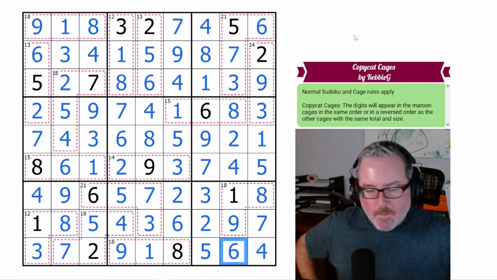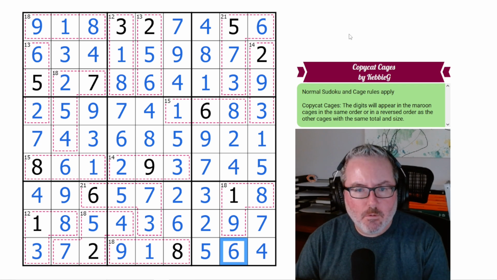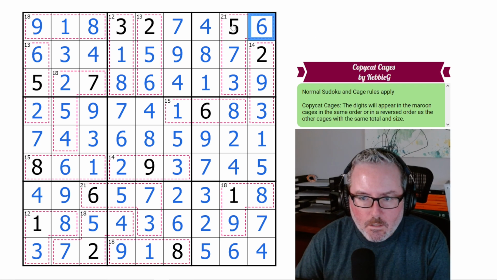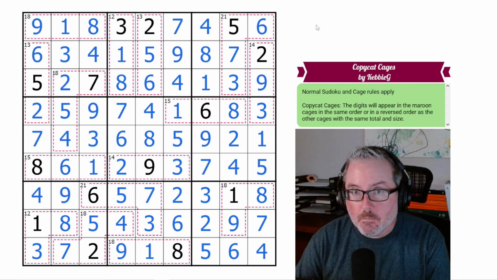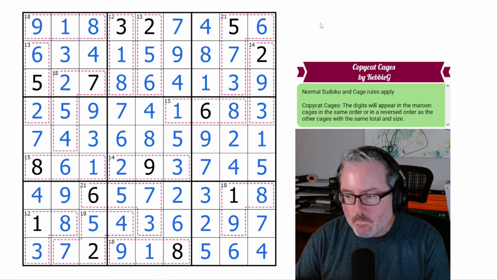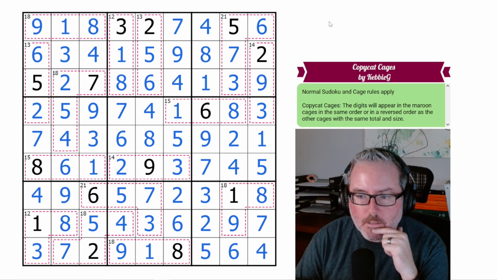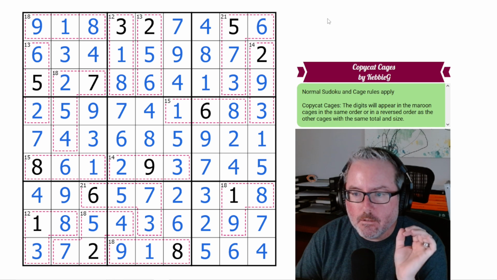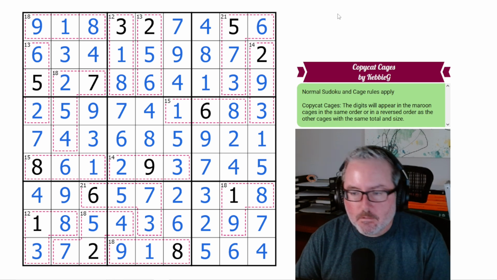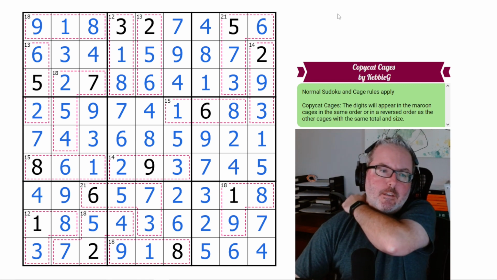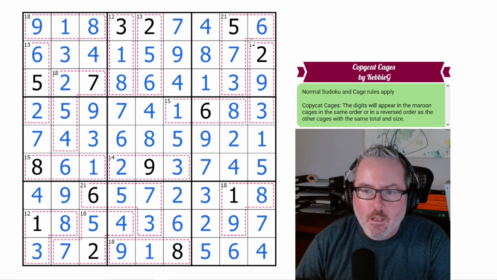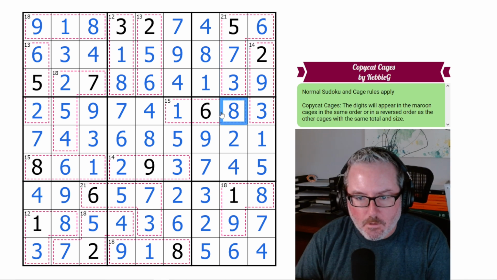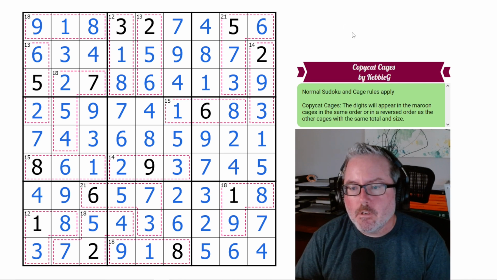You solved the puzzle. So not a difficult puzzle by any means, but it was still quite a bit of fun. I thought it was a good rule set that was put into place here. It can probably be expanded a bit to be a bit more difficult. I'm sure that will occur as more people are looking at this style of rule set. I can't recall if I've seen something similar to this or not, to be honest with you, but I think it has a ton of potential. Like I said, while this one was fairly simple, it was a good introduction to the copycat type of cage.